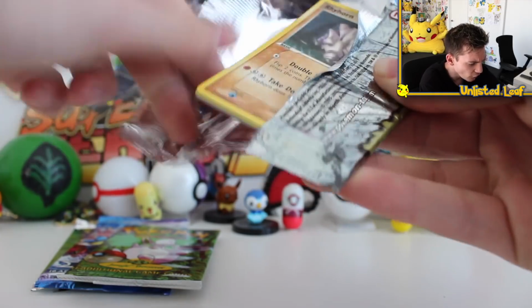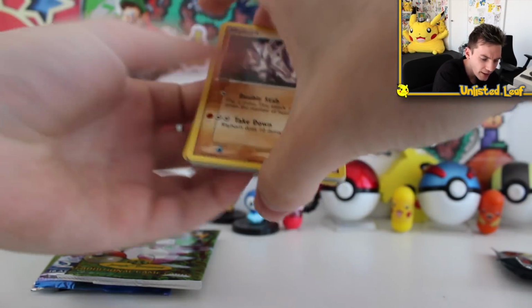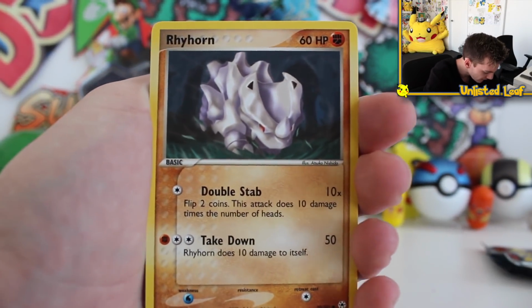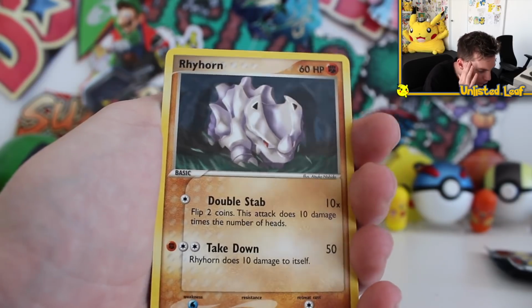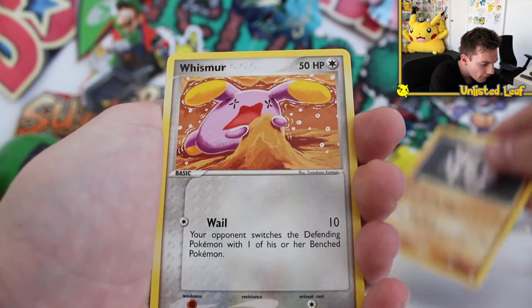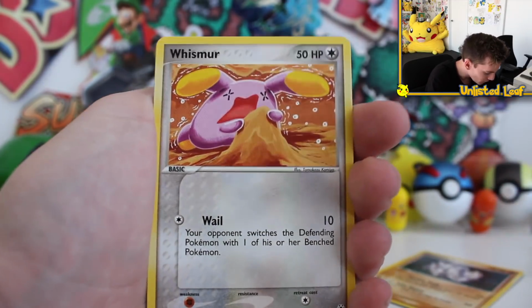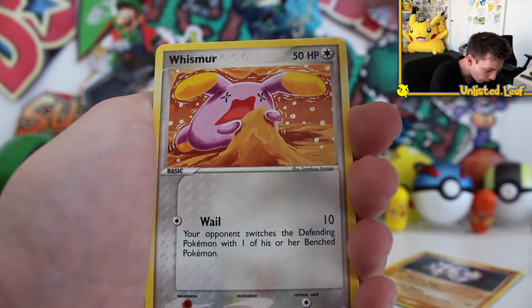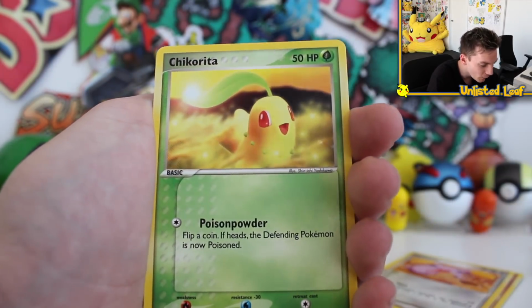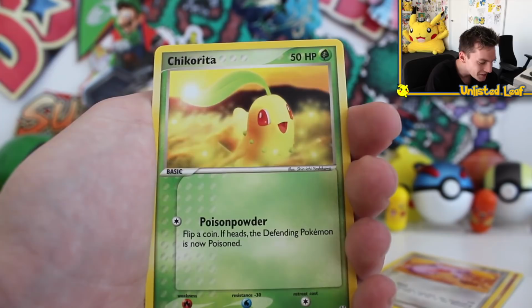As I said, I don't really know too much about the set, other than it's got incredible artwork. It's part of the EX series. Dude, Rhyhorn. But let's get into it. Takedown with 50 right there. Wizma, oh my gosh, what is he doing? He's like, oh, my poor sandcastle got knocked down the beach for the 50th time. Chikorita as well. Man, EX cards are so sick.